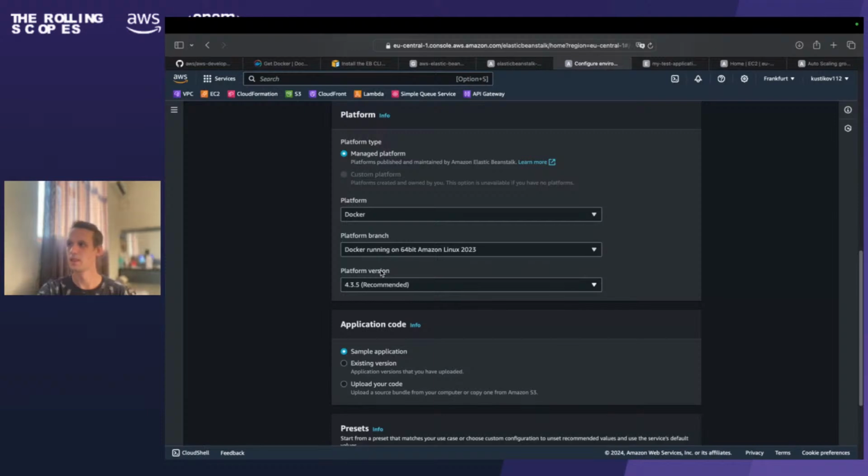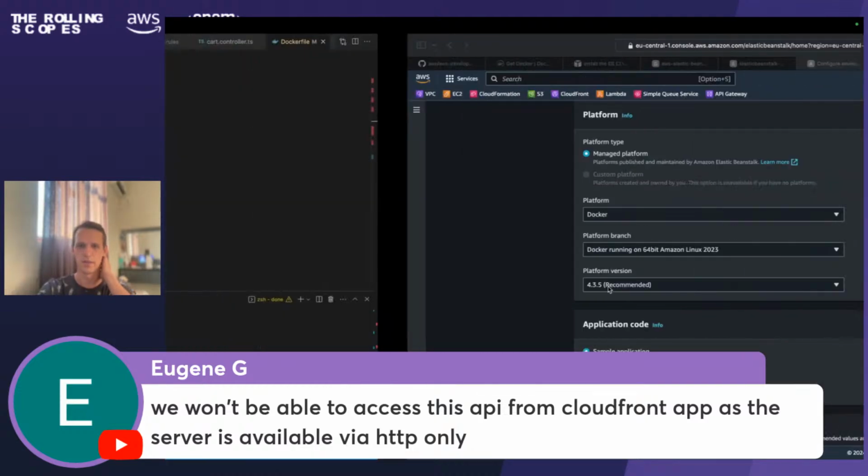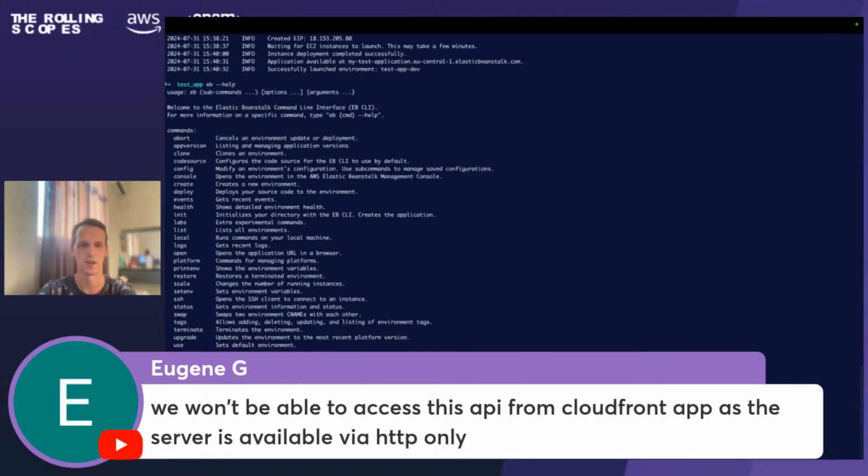Okay, where is the question? Yeah, Evgeny, thank you so much. But correct me if I'm wrong, there is an option for Elastic Beanstalk. If we just try to choose no verify SSL, I'm not sure what it actually does, but it may help.